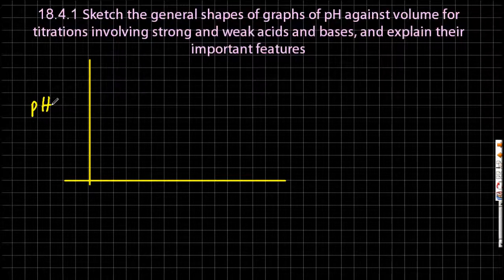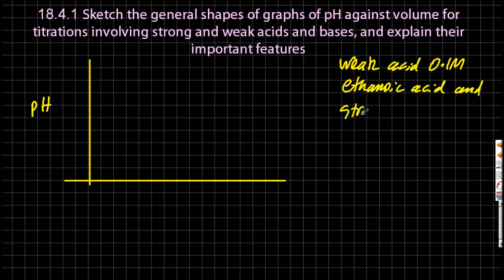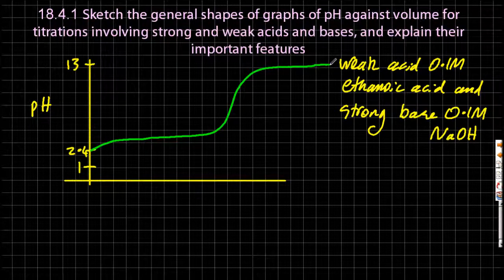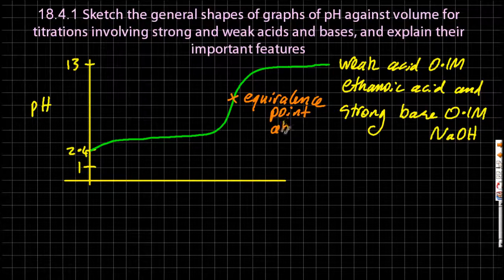Again, pH, and this time I'm going to start with a weak acid and a strong base. So my line's going to start not at 1, but at, in this case, 2.4. That's 0.1 molar ethanoic acid, which is 2.4. You've got to draw the line in. It took me a few tries to get it right, but there it is. The equivalence point, that's a little higher this time. The equivalence point is always shifted towards the stronger reactant.